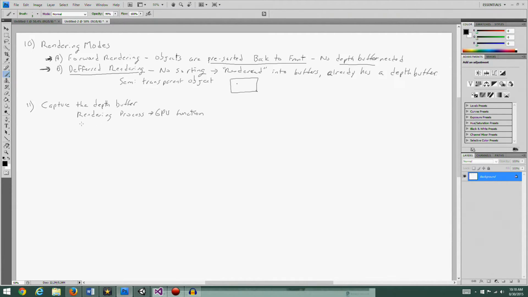The only way to capture the depth buffer is to use a fragment shader. Now, you guys remember, I hope, when I talked about materials, that a material is one or more textures plus a couple of shaders, and one of those shaders is the fragment shader. This is also known as the pixel shader, by the way.